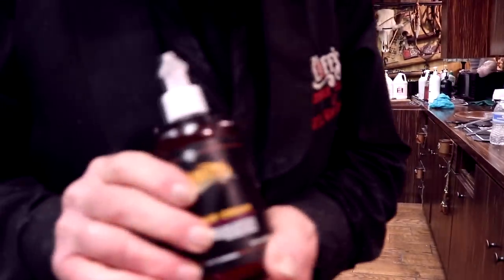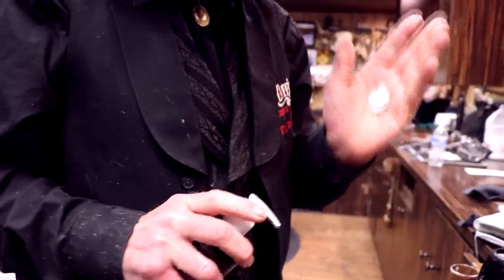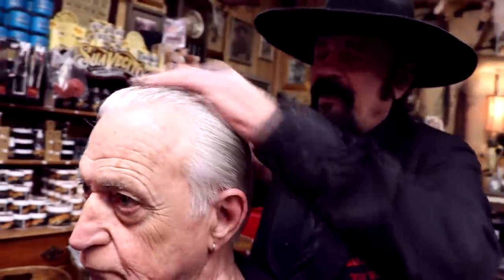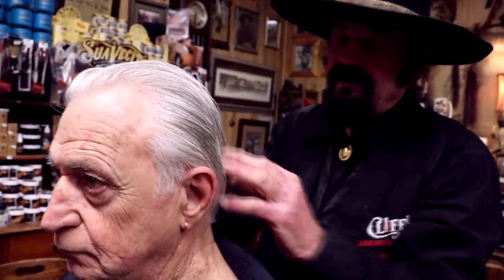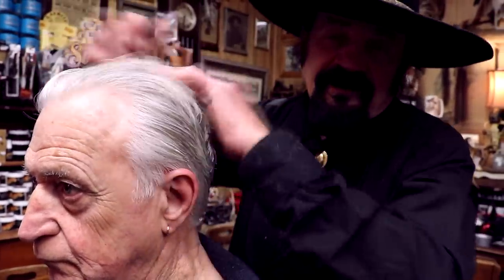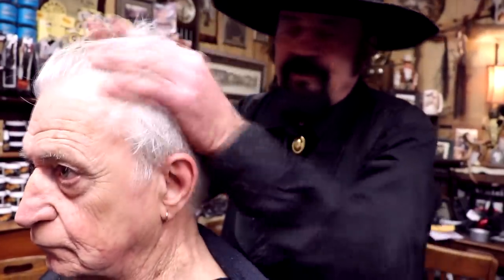This is the cream. It don't take much, just a little bit. You put it in the palms of your hands as such. And I always start at the front and then work my way back. Otherwise, if I start at the back, I gotta push everything forward. Somehow it just goes on better starting at the front. Just kinda work it in a bit.